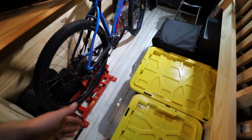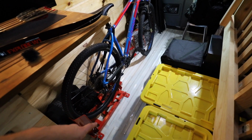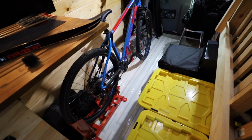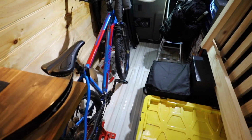And then you can also see I can walk all the way down the back now, access the bike and stuff. You might have seen in an older video when I showed this system off, basically it's designed to hold a motocross bike. It's pretty over-engineered for a mountain bike, but it works perfectly nonetheless. But yeah, you can fit a full-size motocross bike in here, which is pretty cool.